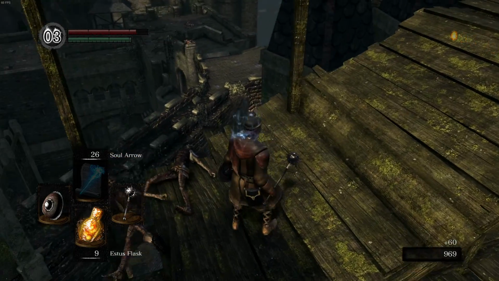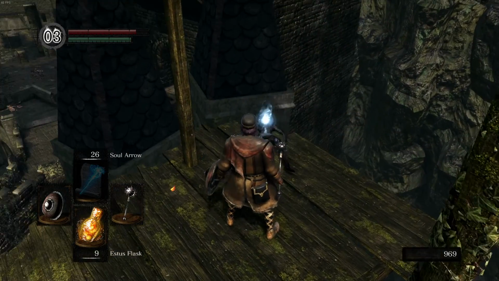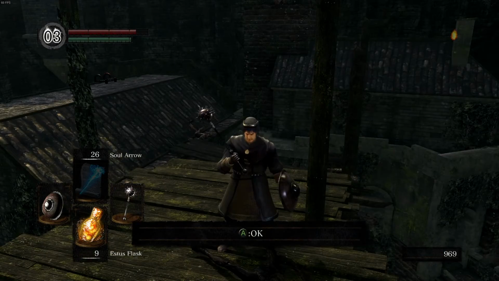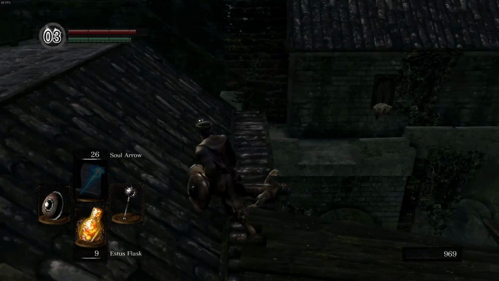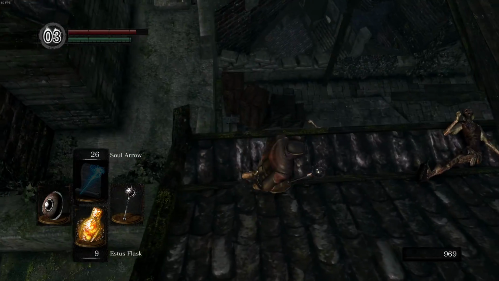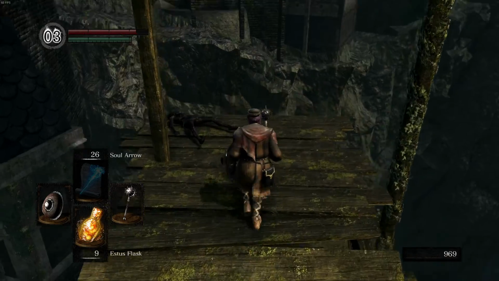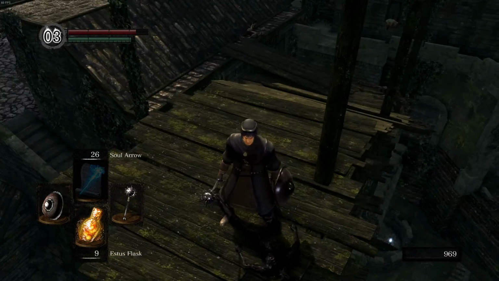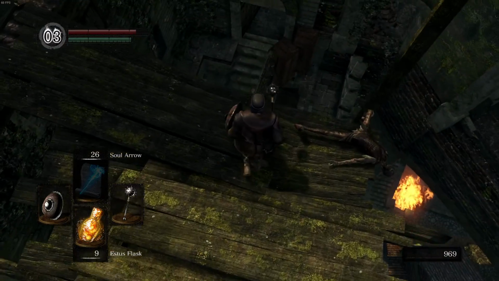If we were playing online, we'd probably see plenty of messages over here about sweet revenge. There is noise going on outside of my house. Grab that item. I don't think I can actually jump over to that spot, if I recall correctly. Got 3 humanity too, which is not bad. Not bad at all.